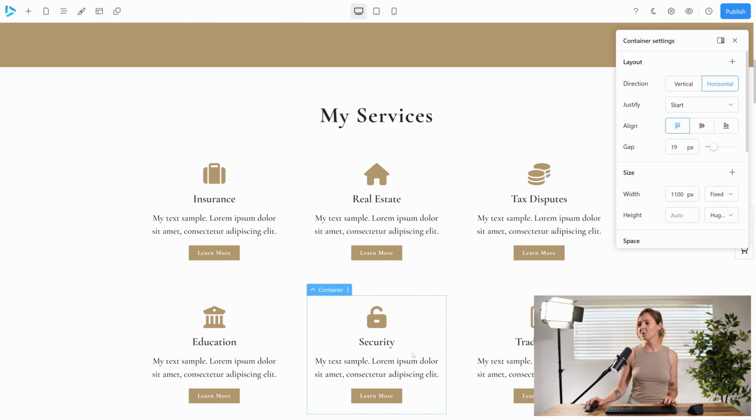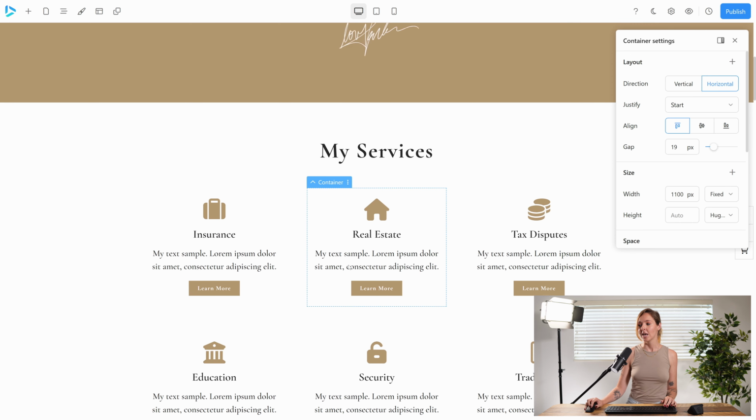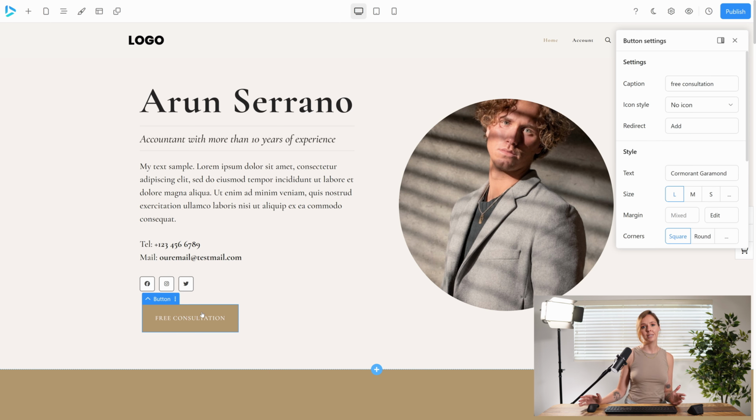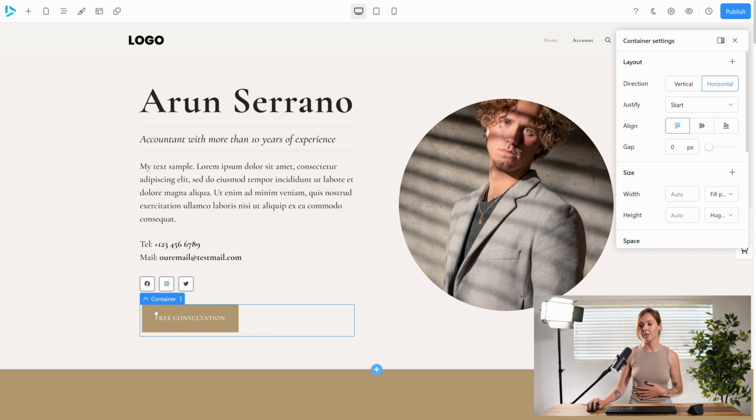So one of the things I do want to draw your attention to is buttons. You might panic a little bit about buttons if you're used to the way they used to work, but now we've changed it because of the way that we use containers. So buttons used to be a multi-item template so that you could have buttons appearing next to each other. But now we have buttons within containers. So you can add your button, and then to put buttons next to each other in a layout, you're going to want to wrap those buttons in a container. So this button over here is already in a container.